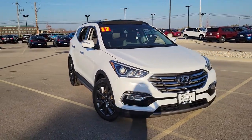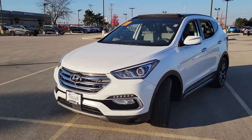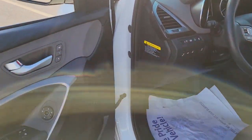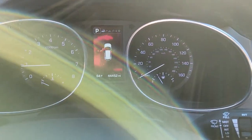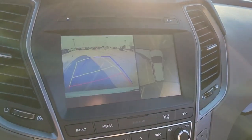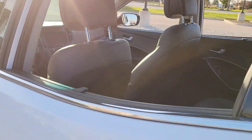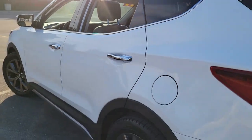Picture yourself in the 2017 Hyundai Santa Fe. With less than 45,000 miles on the odometer, this vehicle stands out from the rest. Handsome and versatile, this Santa Fe brings ease and comfort to your busy lifestyle. This mid-sized crossover SUV offers a spacious, family-friendly cabin, available all-wheel drive, the latest safety and infotainment tech including standard driver assistance features, and stylish modern looks. The following are some of this vehicle's highlighted options.